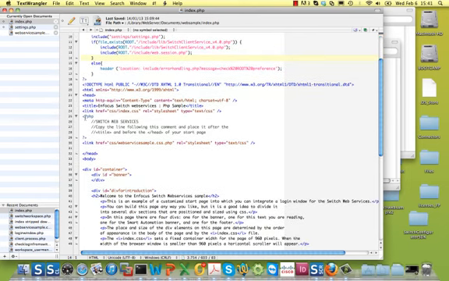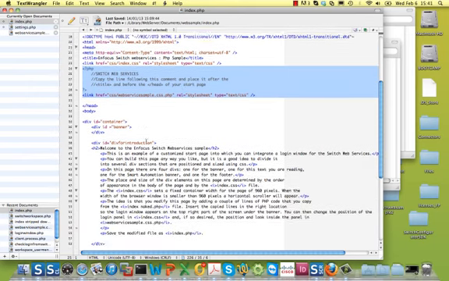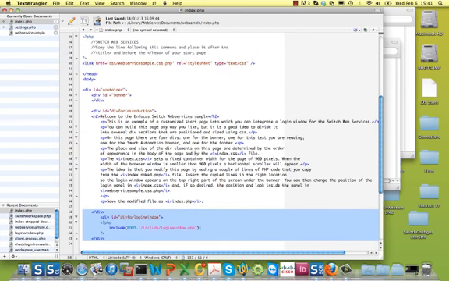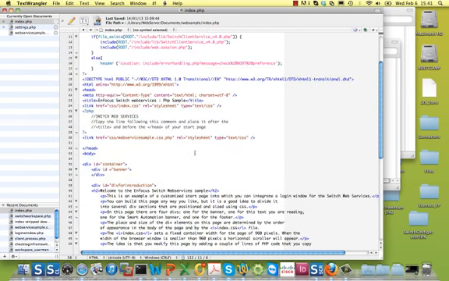Yeah? There's another one here. Copy the line following this comment and place it after the title and before the head of your start page. And there's also one here, the div for the login window that you need to copy.